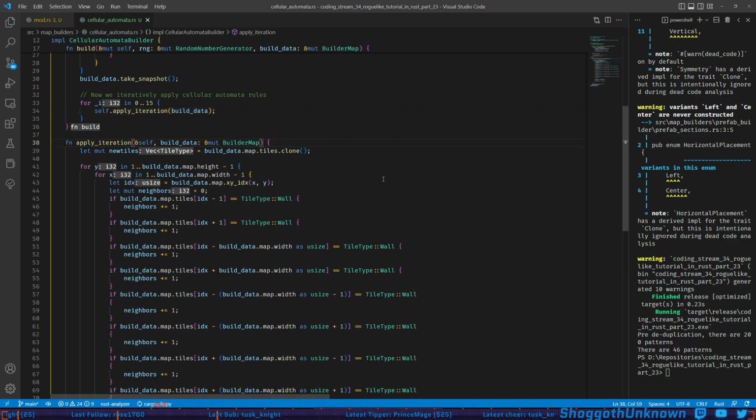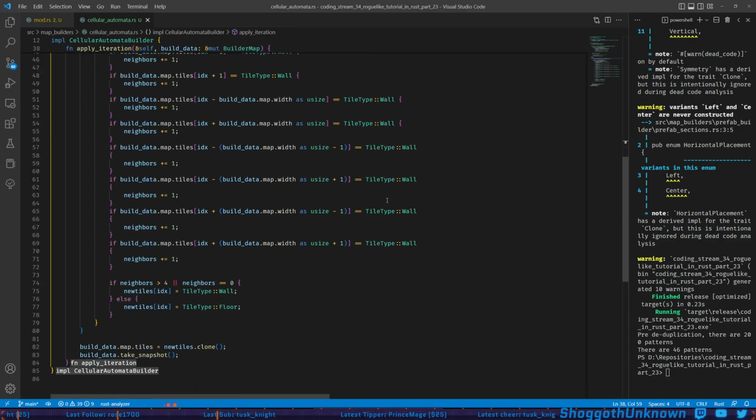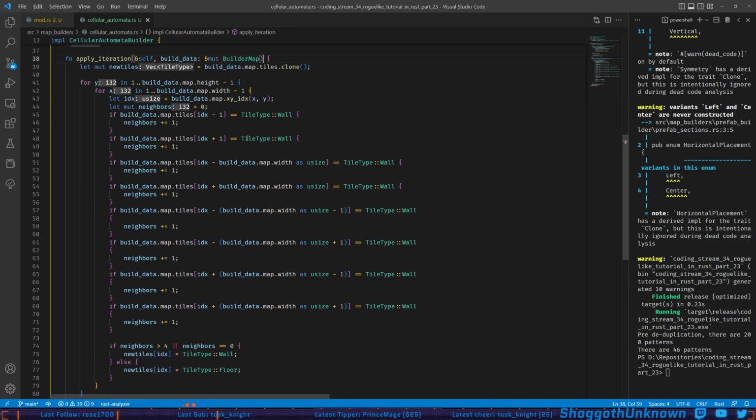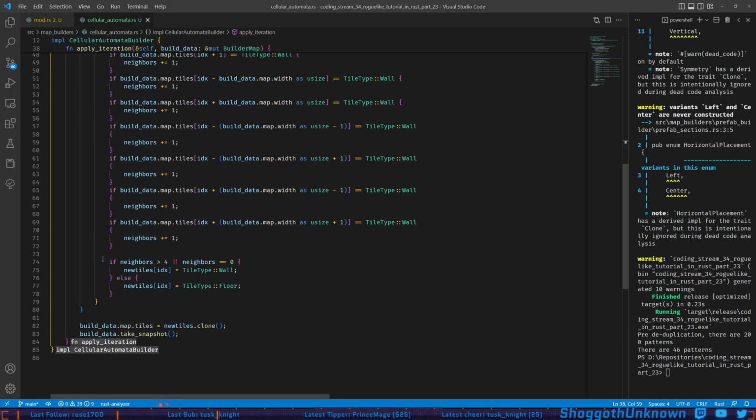And there we go. Very, very simple refactor. Nothing else changes. We make our new tiles. We loop through every tile in the map. We count the neighbors. And depending on the conditions of the neighbors, if it's more than 4 or it's 0, it becomes a wall. Otherwise, it's a floor. That's all we do. That's our rule. And then we set the tiles, and then we take a snapshot. Very easy, right?